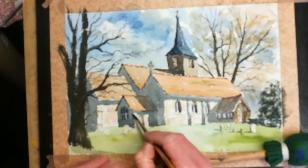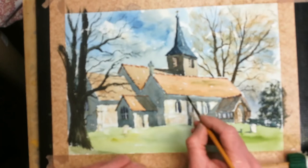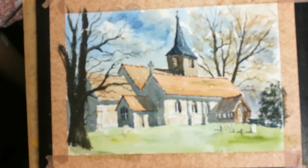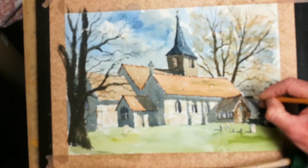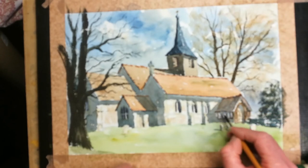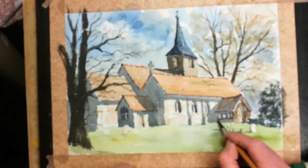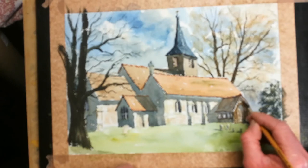A bit under there. See where that helps to separate where the tiles sit, with a bit more water required. Like that, that's good. All of a sudden that's beginning to sharpen up everything. So when I say finishing touches, that's what I mean, the real sort of shadow sides of everything. On that window there, a little bit of extra depth. There's a wooded area there. Spread that through, that's good. Right in the point there.